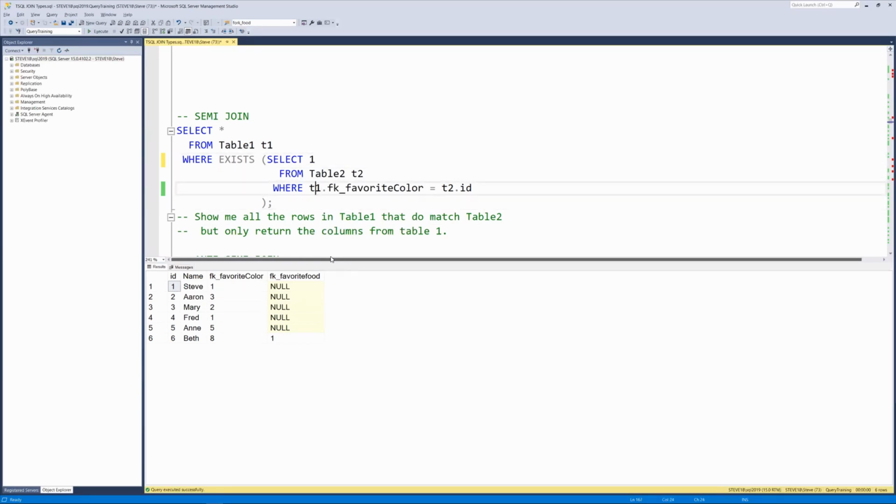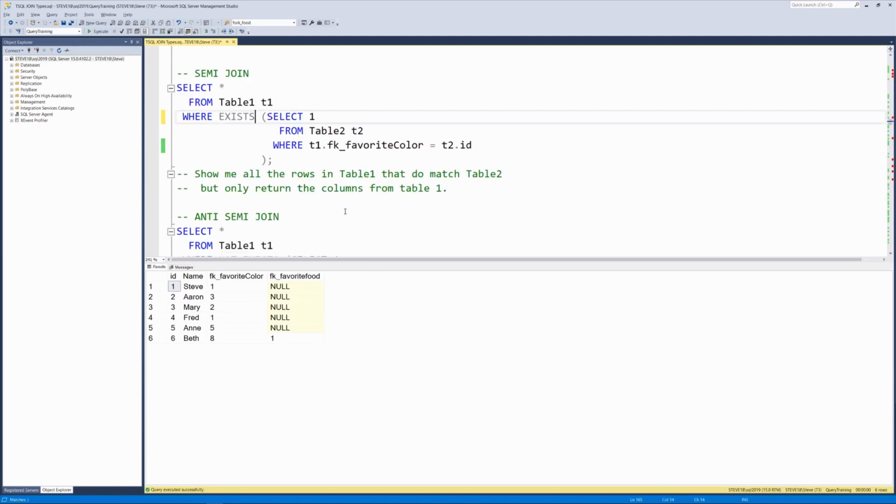Here I'm just selecting the value 1 when it exists. The difference is that, depending on what you're selecting back, this inner query might have to do more work to find all the columns you're selecting just to determine if it exists. So hopefully that question is answered. I know I said I would hold them to the end, but I just noticed that one and it was a good time to answer it.